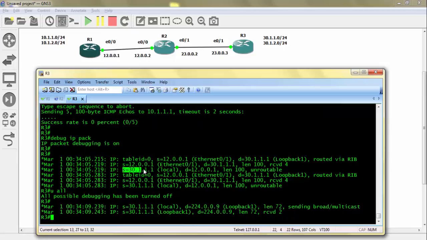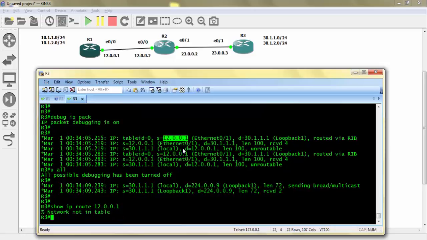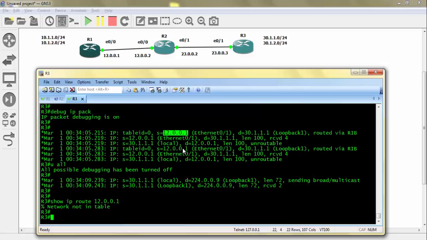When we try to get back to router 1, the source address is this local one and the destination is router 1, unroutable. We don't have a route to go back to router 1. Show ip route 12.0.0.1, network not in table.